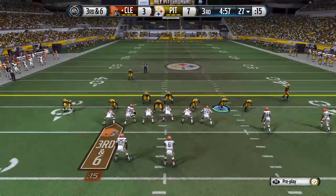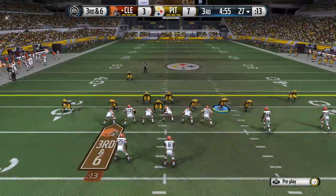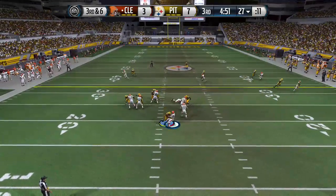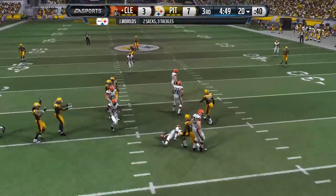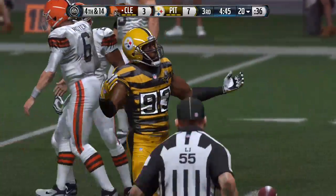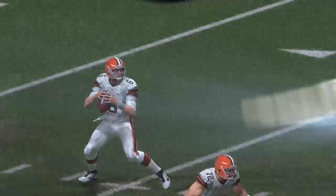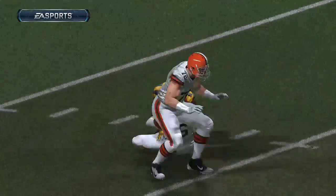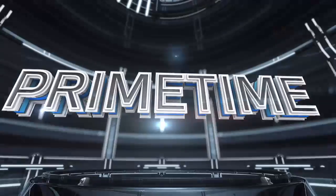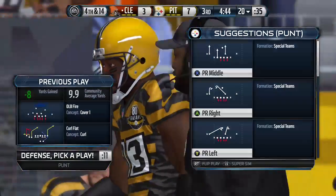Coming to the line, hoping to avoid being sacked for a third time. Hoyer's going to take it from the gun. Around the quarterback, and it's a three and out for the offense. That's what I'm talking about. Perfect takeoff. Get him out on the line. They are pushing. They're getting after it. They know it's probably going to be a pass on third down, and they get back to the quarterback and take him down.